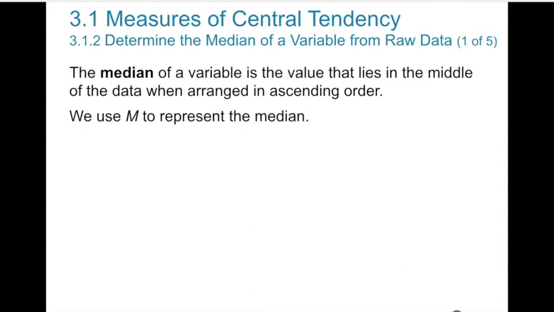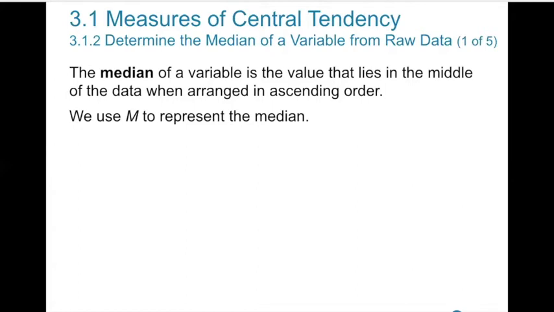So our next measurement, these are measures of central tendency. So I'm trying to come up with what the center of my data looks like. So the mean is one measure of central tendency. The median is another measure of central tendency. So the median, just like you learned before, is the middle.